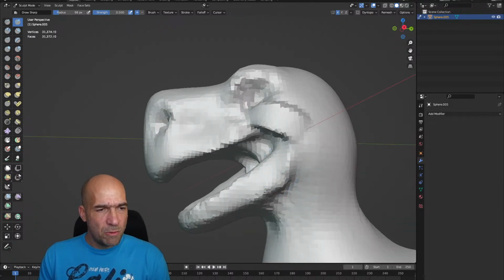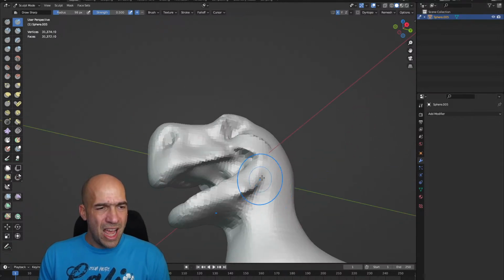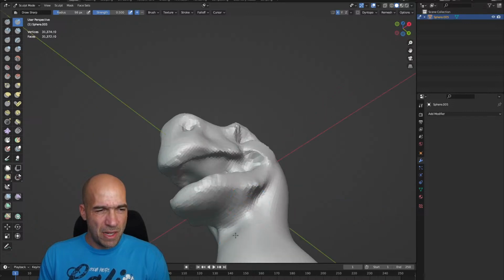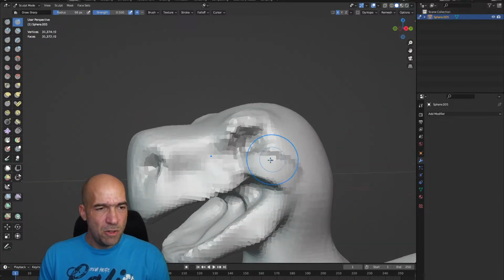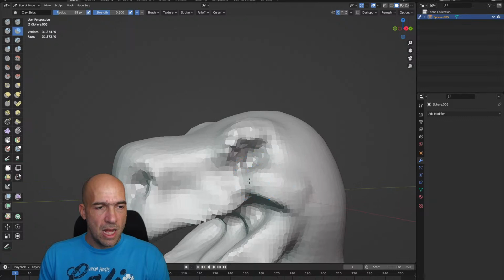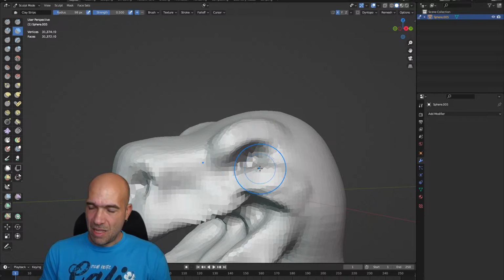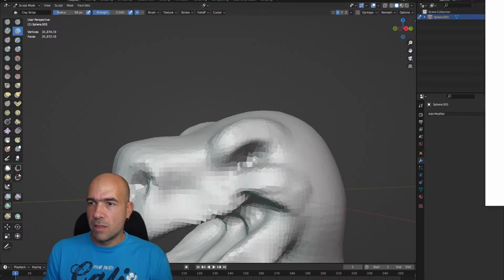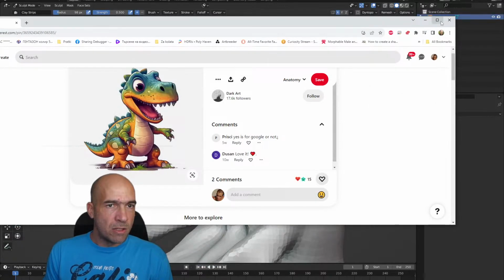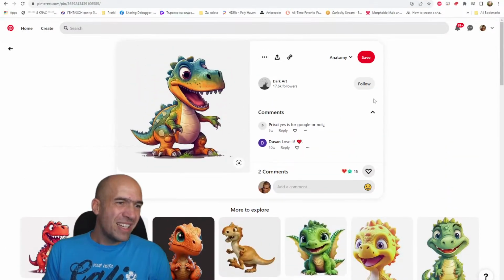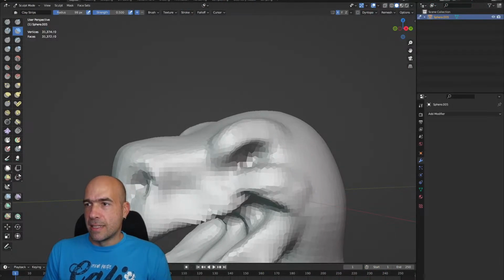Then I started to look for more cartoony versions, and when you click on something in Pinterest, then it feeds you with similar results afterwards, which is great, and they become more cartoony and cartoony. And now let me show you a page with some cartoon dinosaurs, and I'm not doing any particular one, but I'm doing something like this. So that's it mostly.